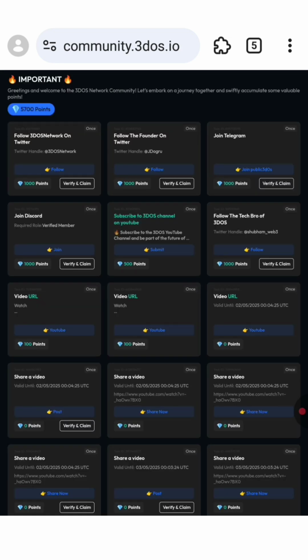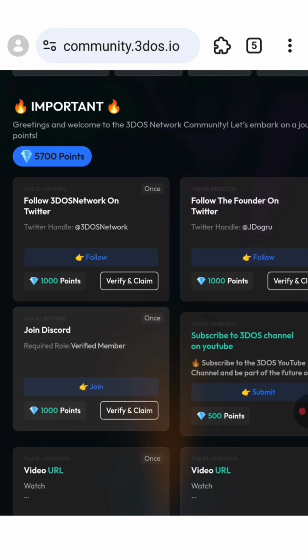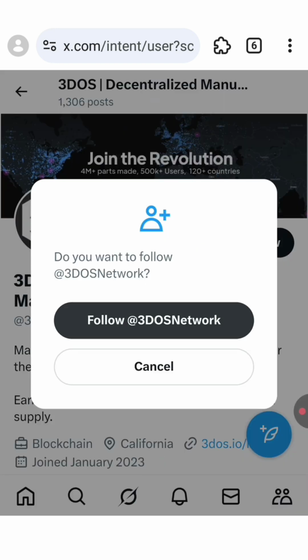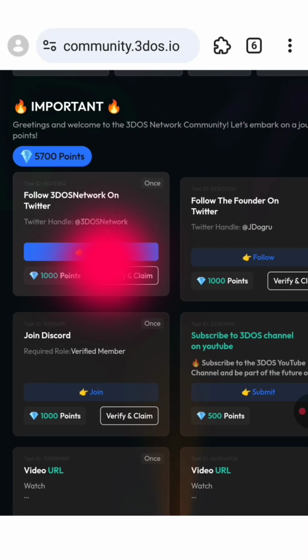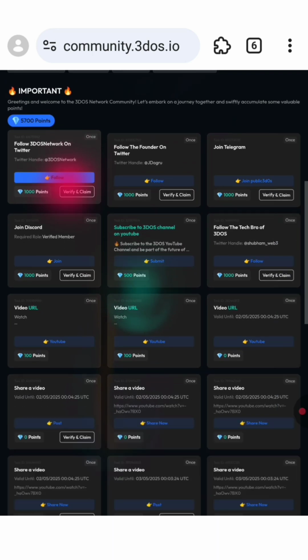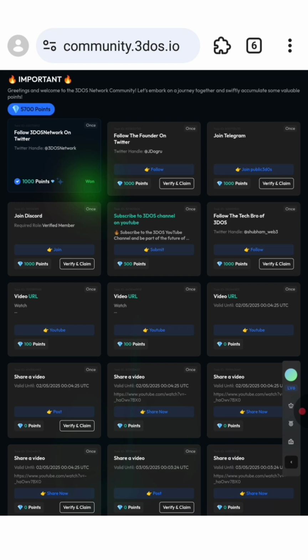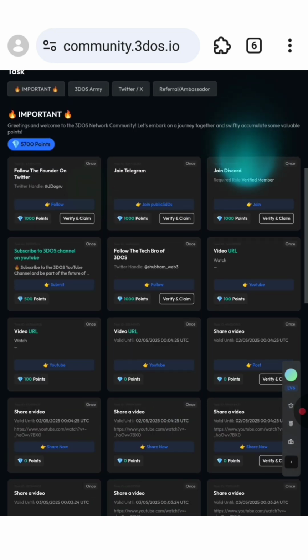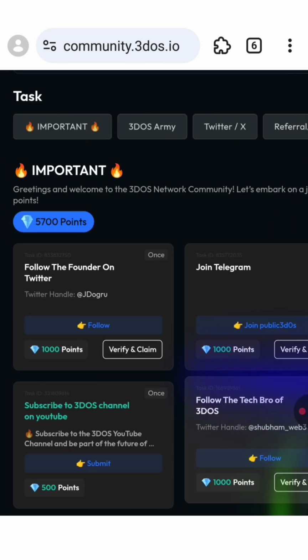And after you successfully connected your X account, click again on follow and follow their account on X platform. Now let's go back and click on verify and claim button. And you can do the exact same for other tasks. But again, you need to connect your social media account before being able to complete these tasks.